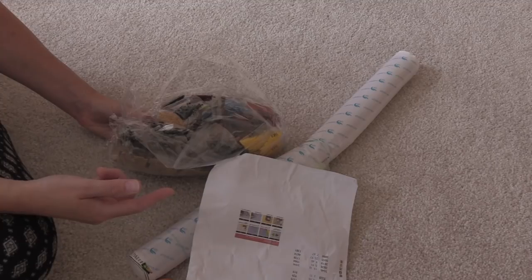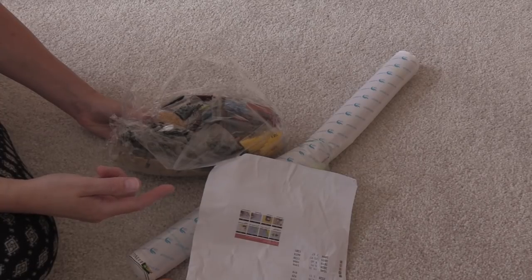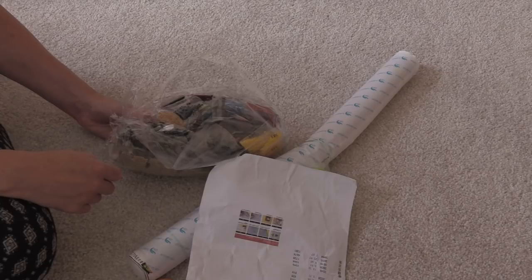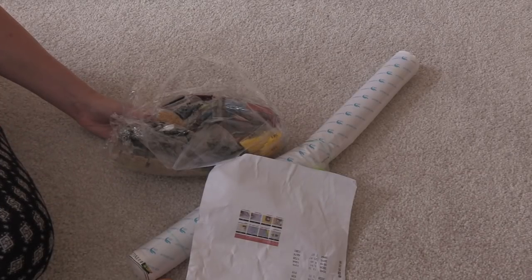But we'll have a look at this canvas. I'm going to open that up in a moment with you, and we'll see what the quality and integrity of that looks like. This is buyer protected anyway, and if the condition is so bad that I couldn't work off it, then I'll be writing a complaint in and seeing what they come up with. But bear with me, guys, and we'll have a look and see what that looks like.